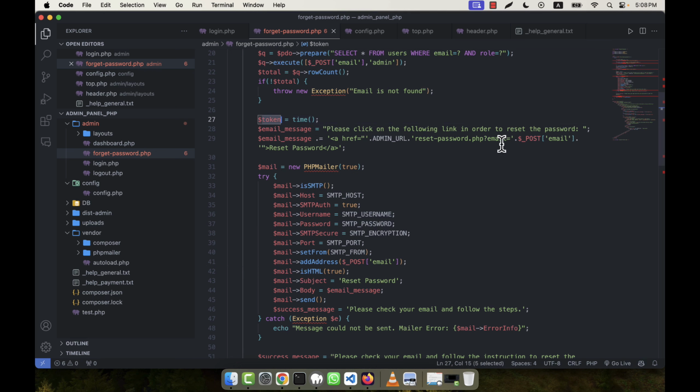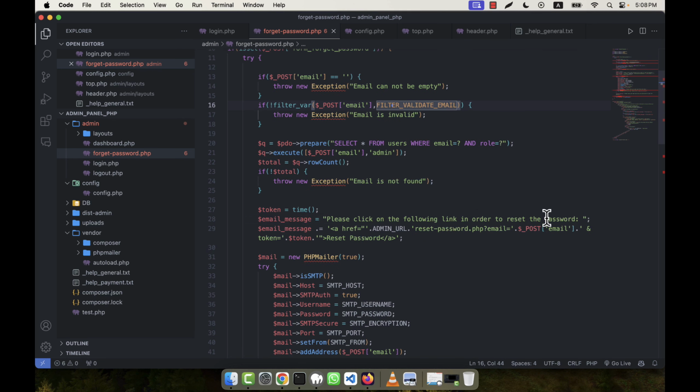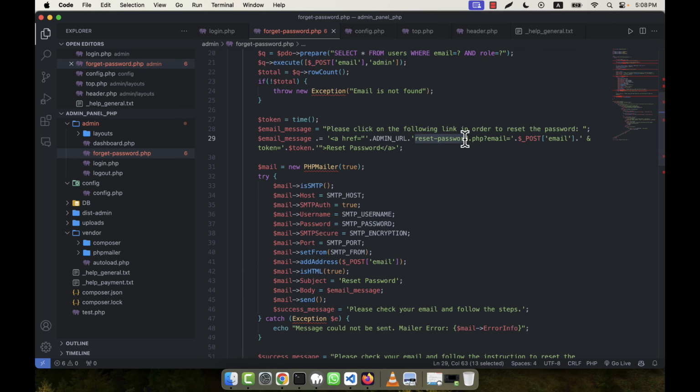So the link has email equal to this, and token equal to this. The email is which email comes here using the post of email. So this will actually be the link, it will be sent to the admin.